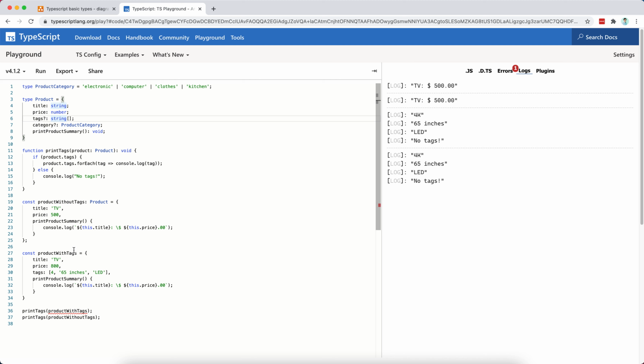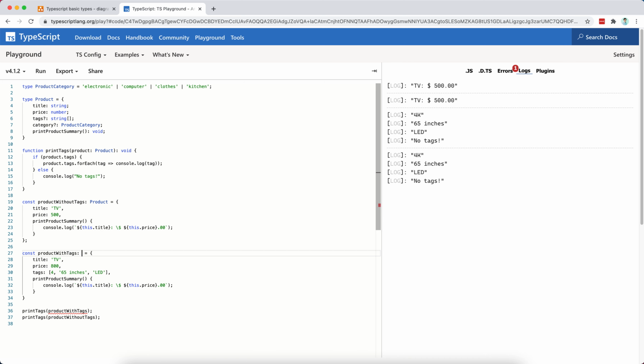Now, remember, we said that we don't want to use inference because if I know that I want to create a product in advance and I make a little mistake here in writing the tags, TypeScript is not going to complain because there is nothing to compare this product with tags with, right? So the errors that I am going to get are going to happen only when I try to call a method or a function that expects a product, and then TypeScript is going to look, oh wait, the product with tags is actually not of the correct type, so I need to go back to the product with tags and then I need to inspect where the problem is.